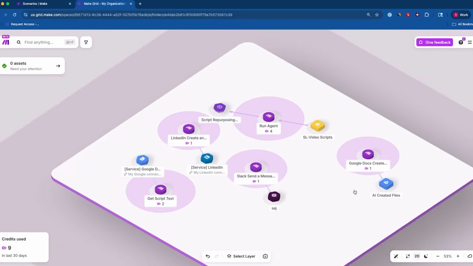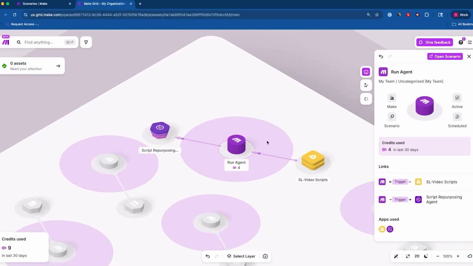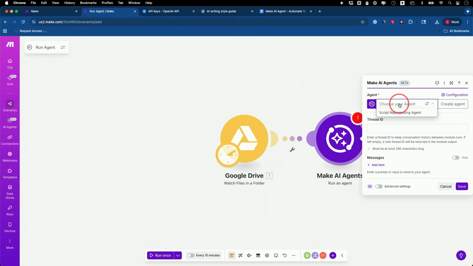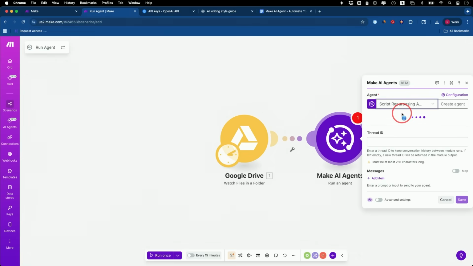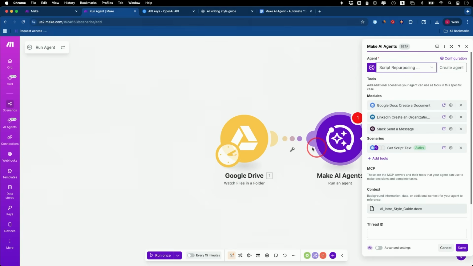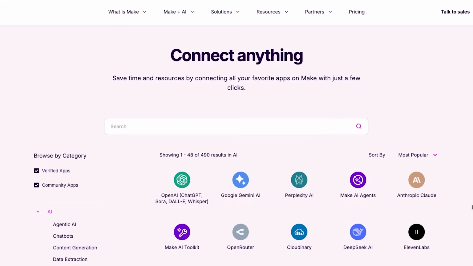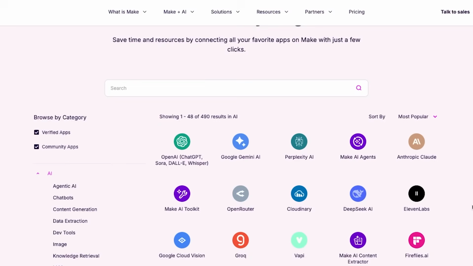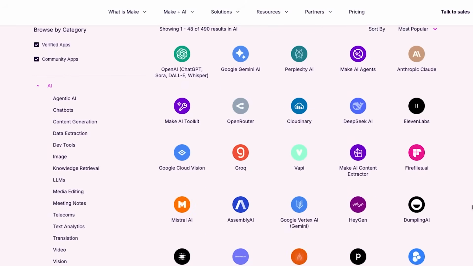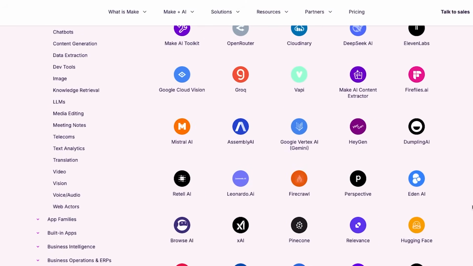Now with Make AI Agents, I was able to build a real AI automation that handles every step for me. So if you haven't used Make before, or if you're new to it, Make is a visual platform where you could design, build, and automate just about anything. Now the new upgrade, Make AI Agents, lets you build customizable AI-driven assistants that could decide, adapt in real time, and integrate with your workflows too. And Make could connect just about anything, over 2,000 different apps across 30,000 different actions. So pretty much whatever you want to build, this could probably connect it.